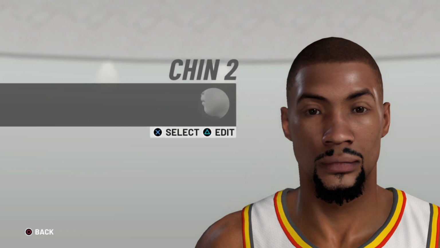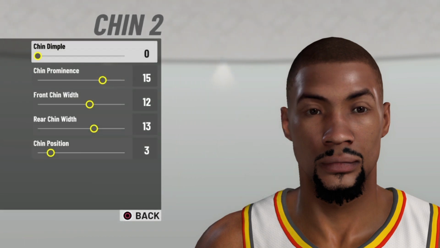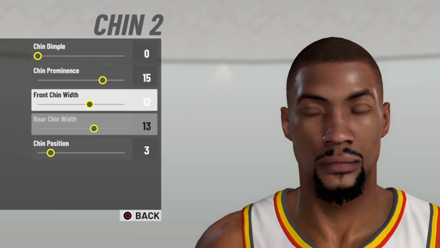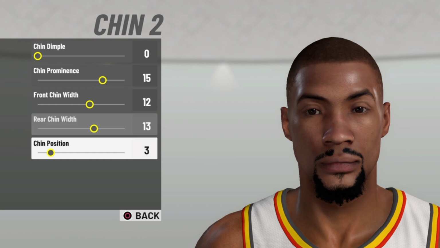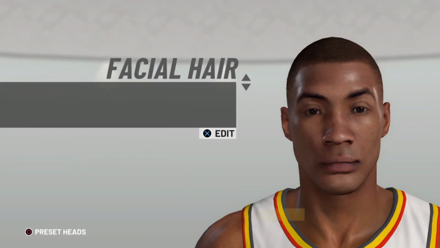Alright, chin. We got chin 2, chin dimple 0, chin prominence 15, front chin width 12, rear chin width 13, and chin position 3. Oh, I still got that facial hair on there. Take that off real quick.